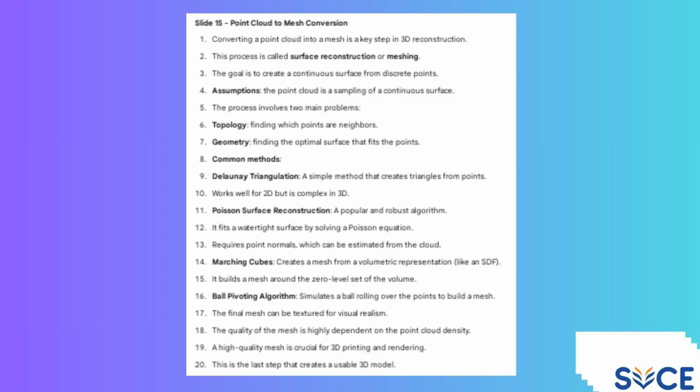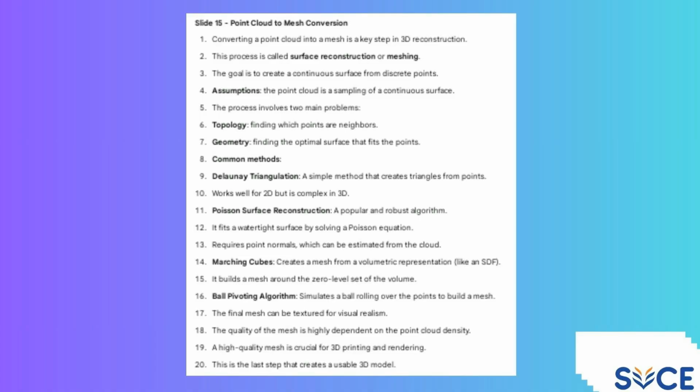The main challenge is to figure out both the topology, that is which points are neighbors, and the geometry, that is the optimal surface that fits the points. There are a few ways to do this. A simple method is Delaunay triangulation, which works great in 2D but is more complex in 3D.